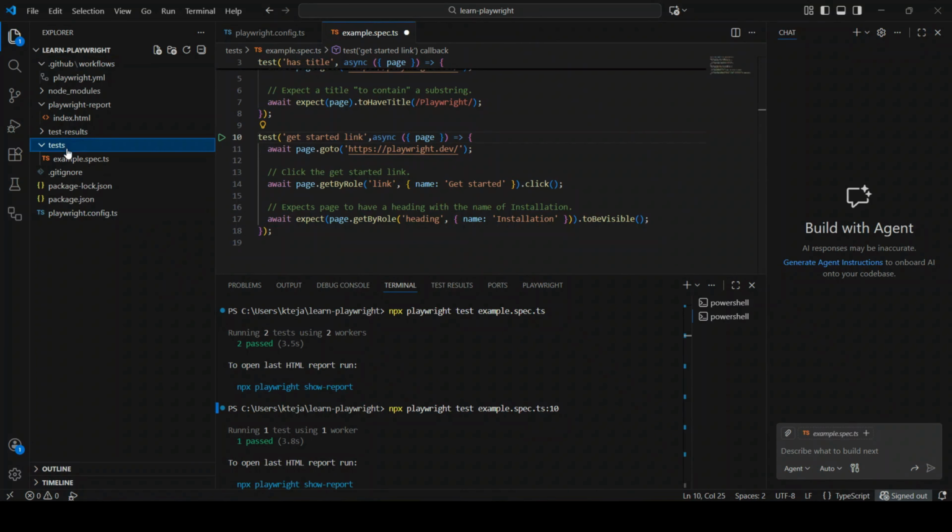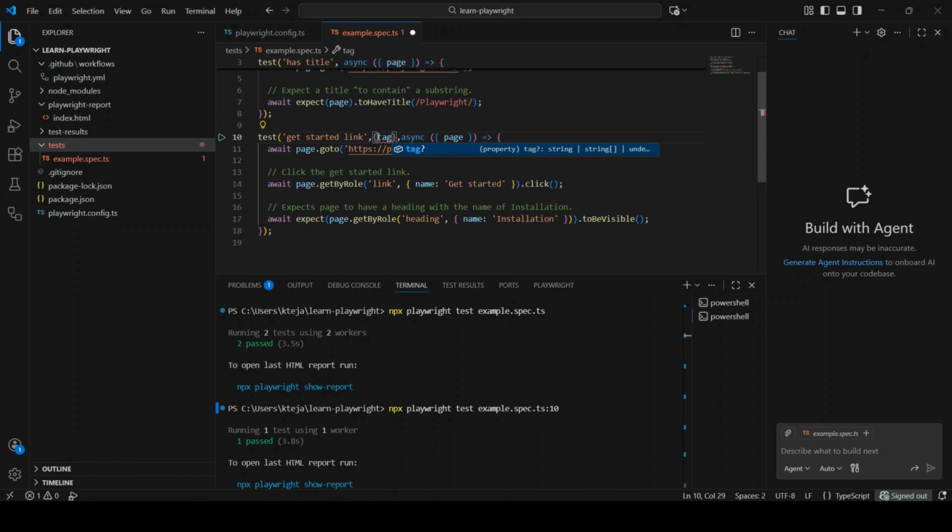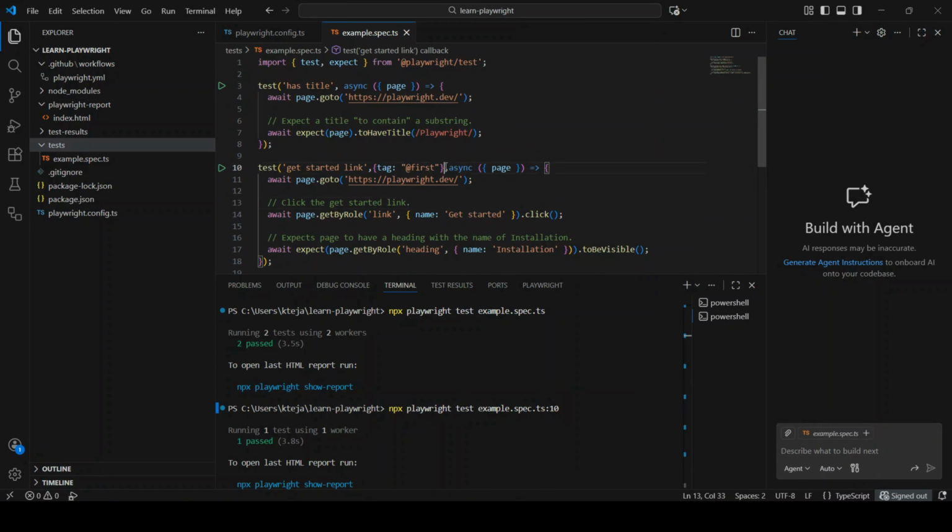Inside your test definition, add a tag. Open the test file, go to line number 10 and add the tag before async: tag: @first. So, this test is now marked as @first. You can add the same tag to multiple tests and save the file. What happens after tagging? Once a test is tagged, it becomes searchable, it becomes selectively runnable, it becomes CI/CD friendly. You are no longer tied to folder structure, file names. You are now running tests by intent.